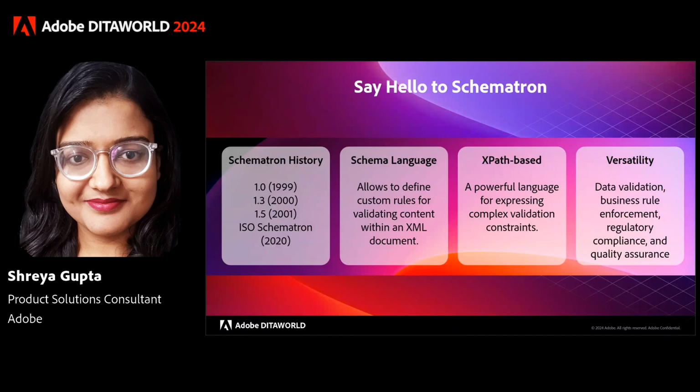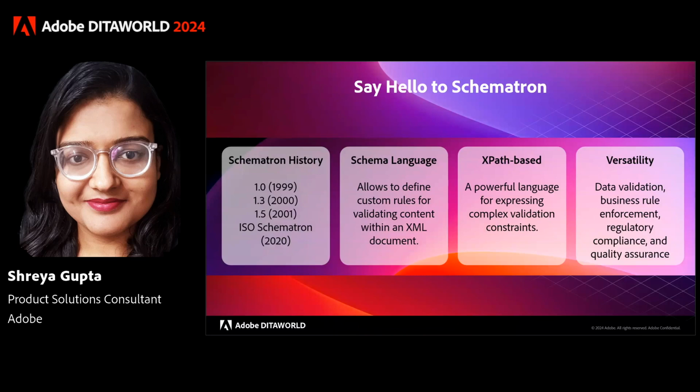What Schematron is, by definition, is a rule-based validation language for making assertions about the presence or absence of patterns in any XML documents. It primarily focuses on the structure and data type of the XML documents, and it allows to express more complex rules and constraints using a simple and flexible syntax.